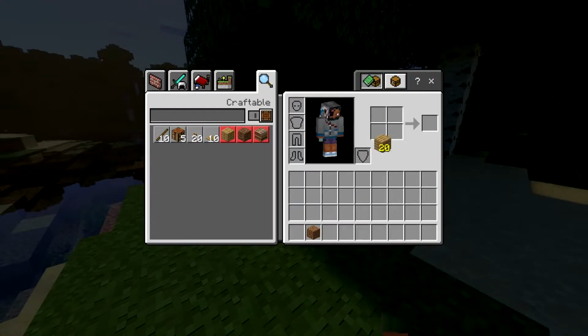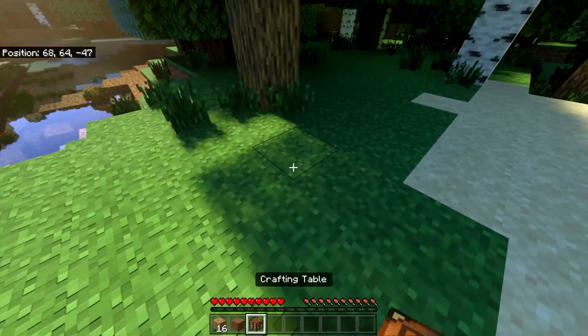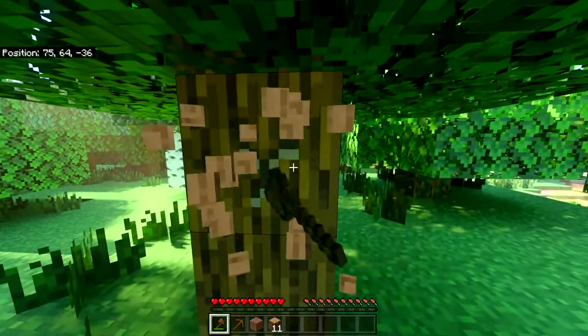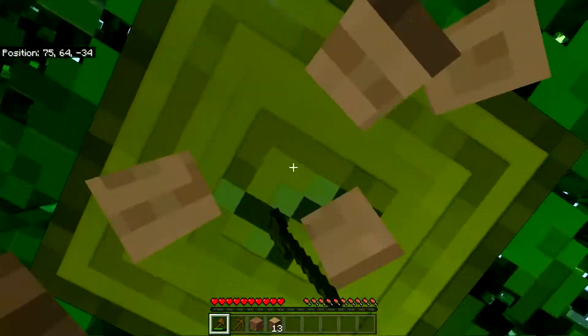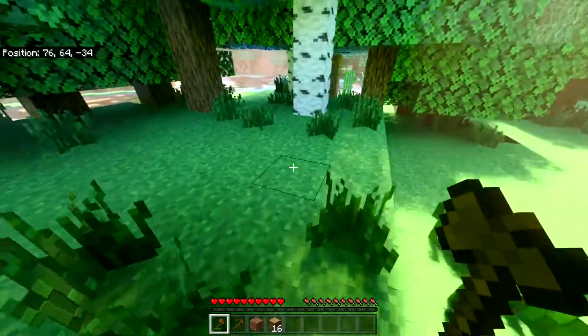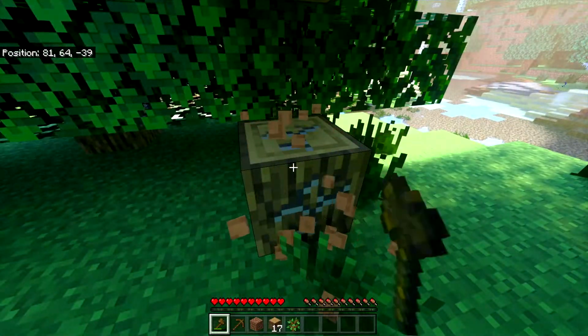So we're gonna make a crafting table here and get some tools going. This series is just gonna be me trying to beat Minecraft with all the RTX enabled features on, because it really is just a completely different game when you include RTX. And when we get to the caves in a second, I'll show you what I mean, because the caving experience is just completely different.